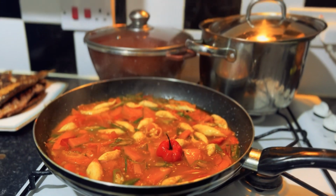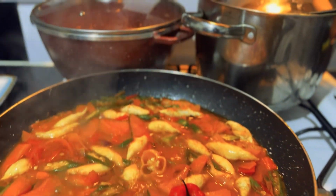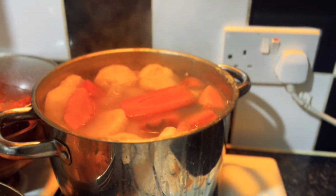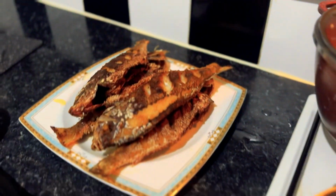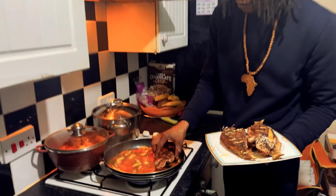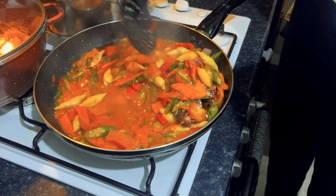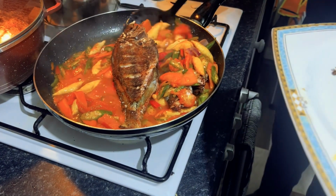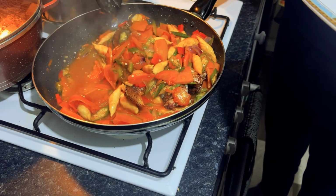Wow, everyone, we've come to that final stage that we've all been waiting for. We're almost at final completion. Let's have a look in our pans. The hard food, the prawns. The fish is going to be added into the broth right now, and good vibes. Alright everyone, so carefully placing each fish. So what I'm going to show you, look at that. So this is how it's done. Simple, simple, simple procedure, everyone. So we just get the broth all over the fish.